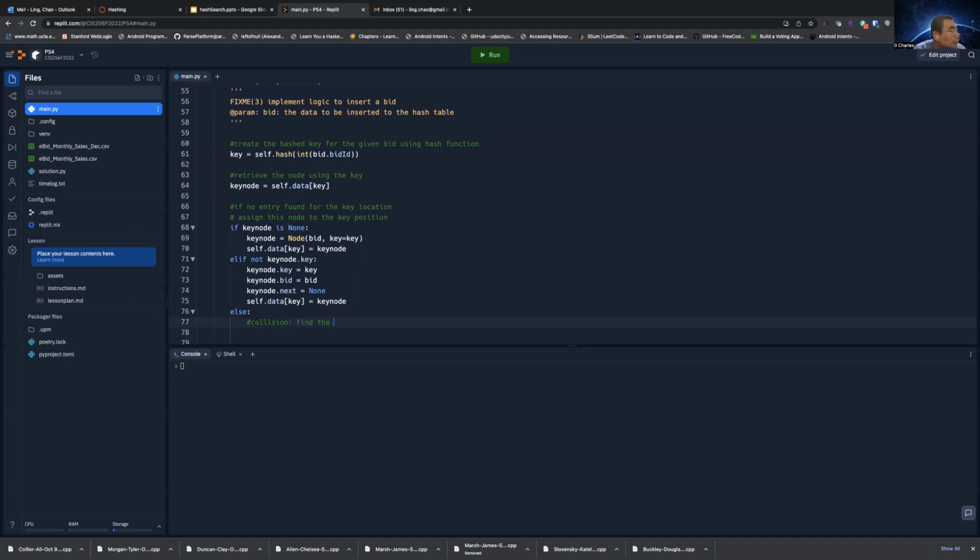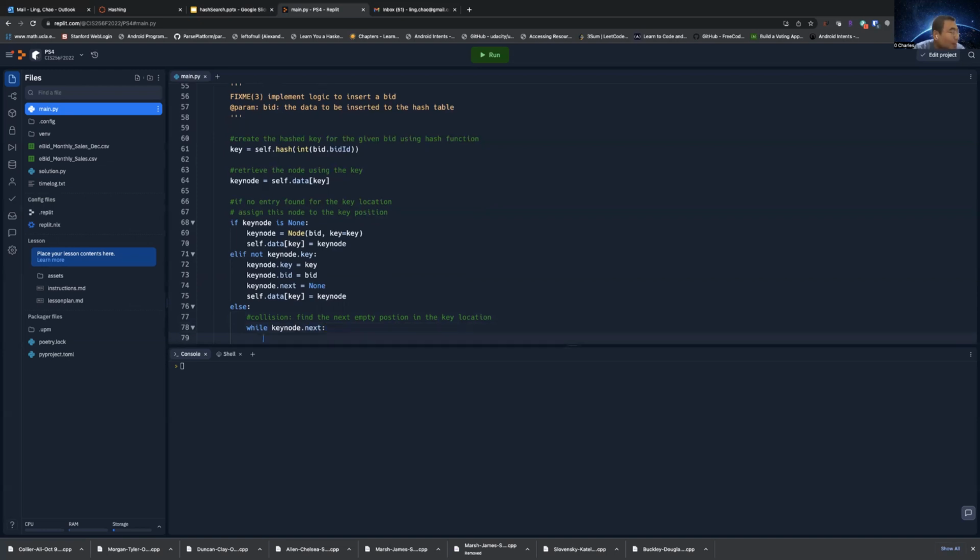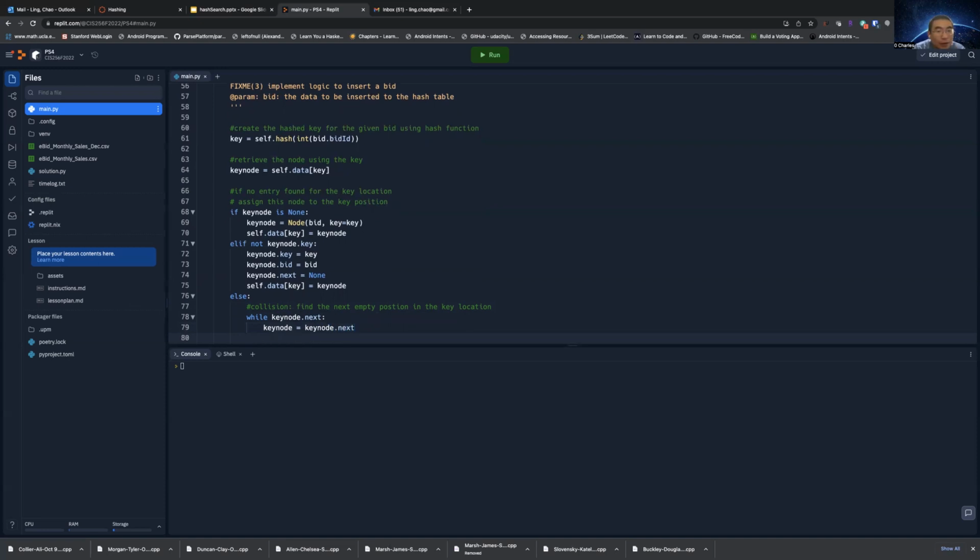So you find the next empty position in the key location, right? That's a linked list. So while the key node's next is not none, right? You have a node, then key node is key node next. So how to go through a linked list? You just do that, okay?